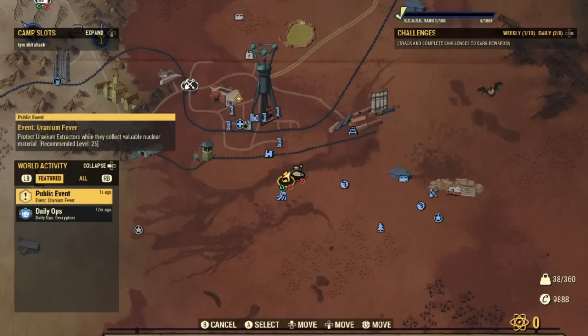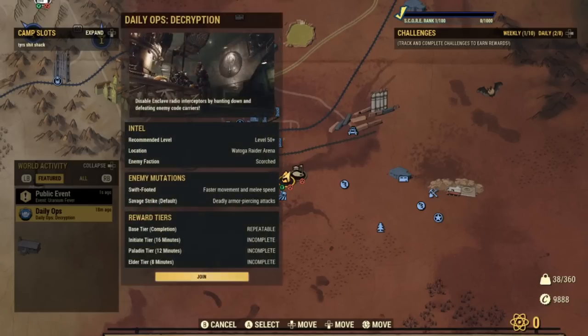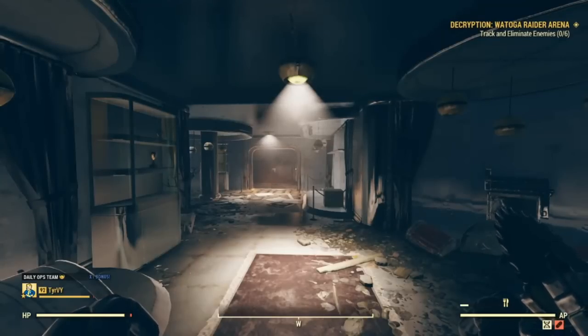Let's hop into it and see what it's all about. As well as public events. They pop up there too now, I guess. What a timing that was. All right, that's awesome. Fuck yeah. Love quality of life improvements like that. Let's jump into it. All right, and here we are.